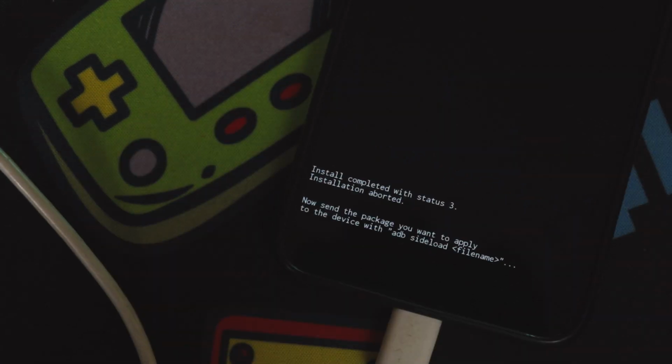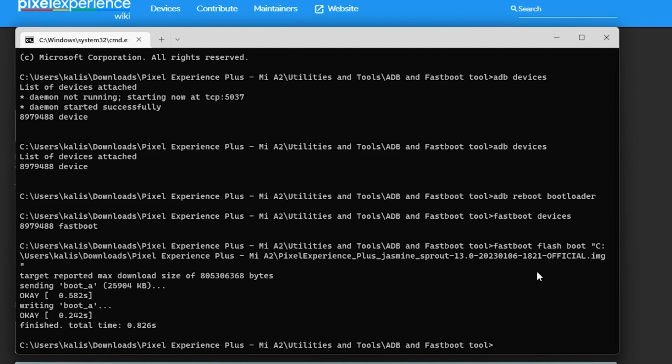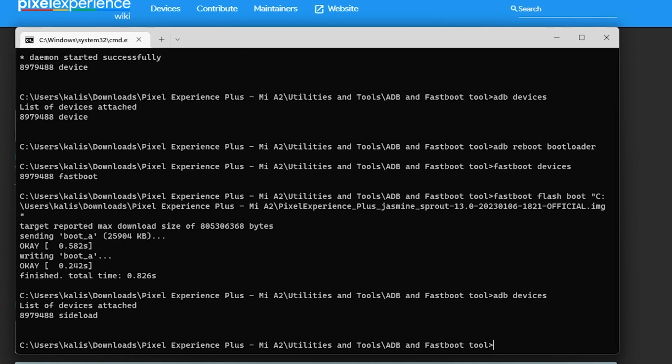I just need to do adb sideload, and I can again check with adb devices. Okay, the device is attached. So adb sideload, and then I'll drag and drop the file.